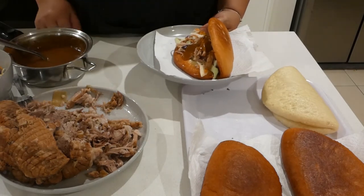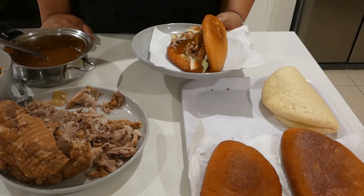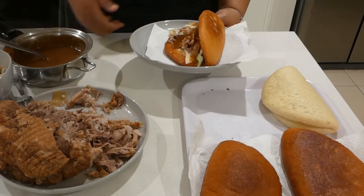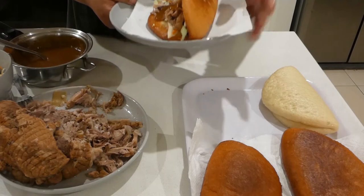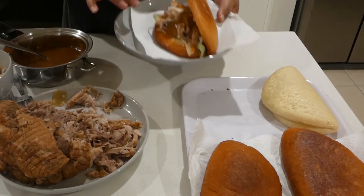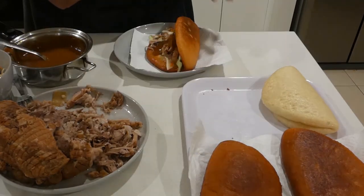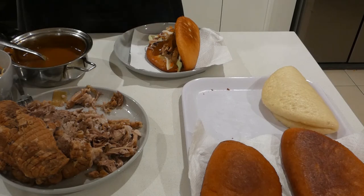You can use whatever meat you want. Chicken, fried chicken. If you notice on YouTube, there's a lot of different filling flavors and variety of bao buns, but this is my version, my fried giant bao buns. Alright, let's give it a taste and see what it tastes like.